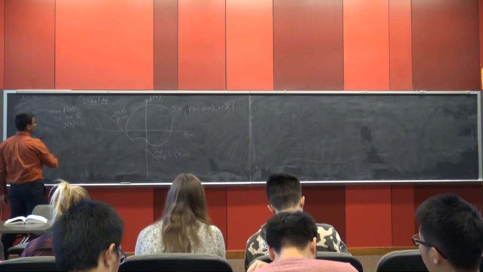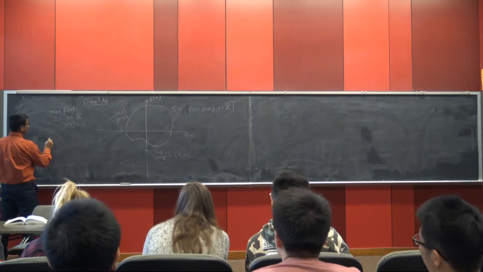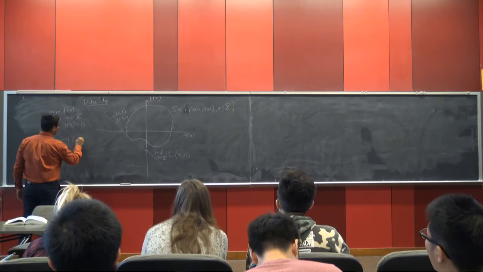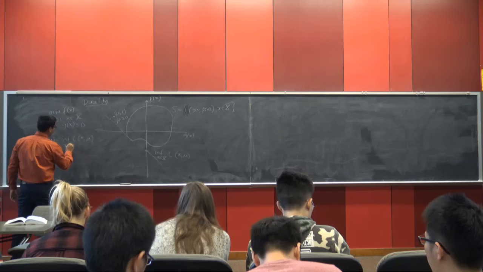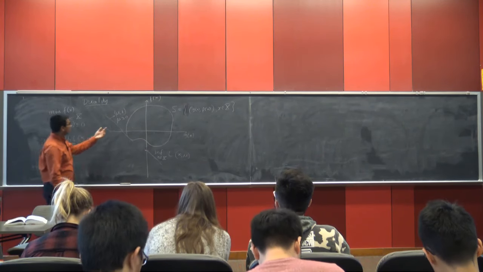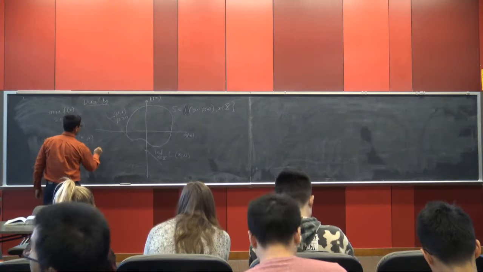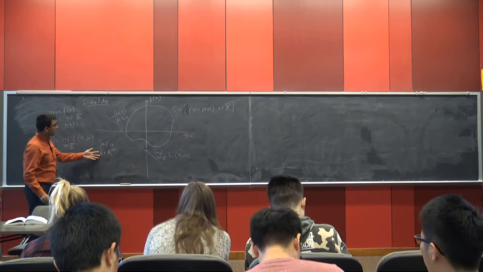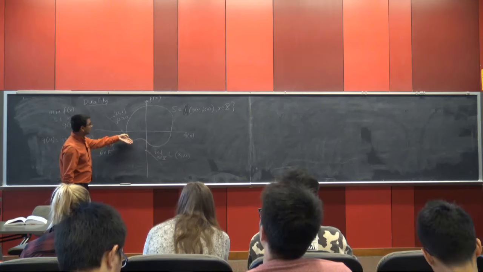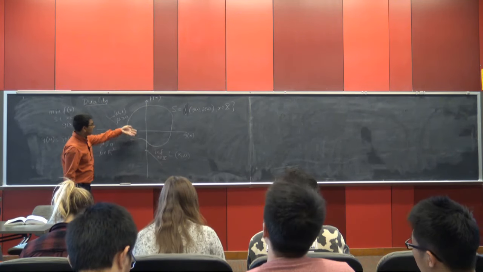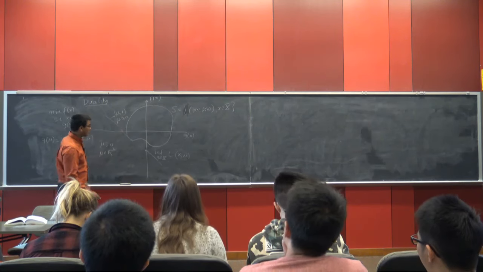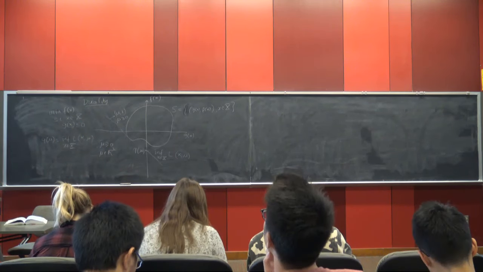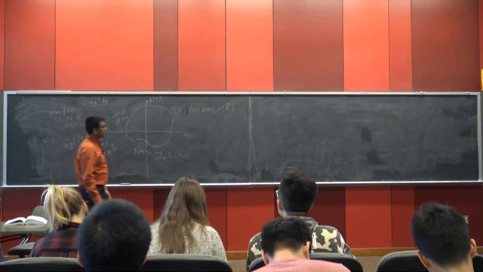So instead of solving this problem, we came up with another problem where we define q of mu as inf over x in X of L(x, mu). What is q of mu? For every given mu, mu greater than or equal to 0, we are drawing a hyperplane such that it's touching the set S, as well as S being in the positive half space. Its y-intercept is q of mu.